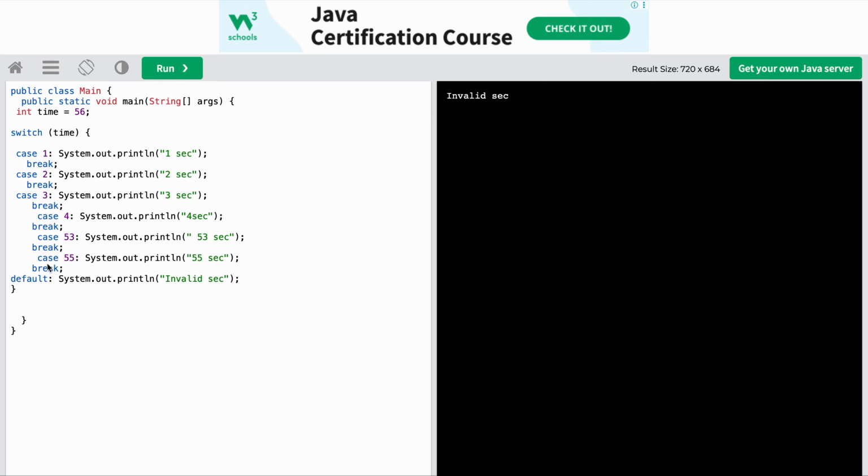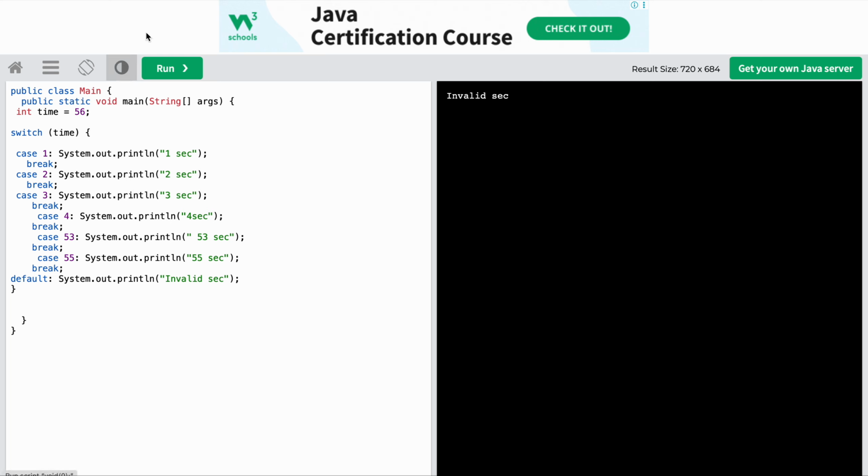And likewise at the end, it checks the last statement, this is not true, then it executes the default statement. So default will be executed if all the cases are not matching, not satisfying.